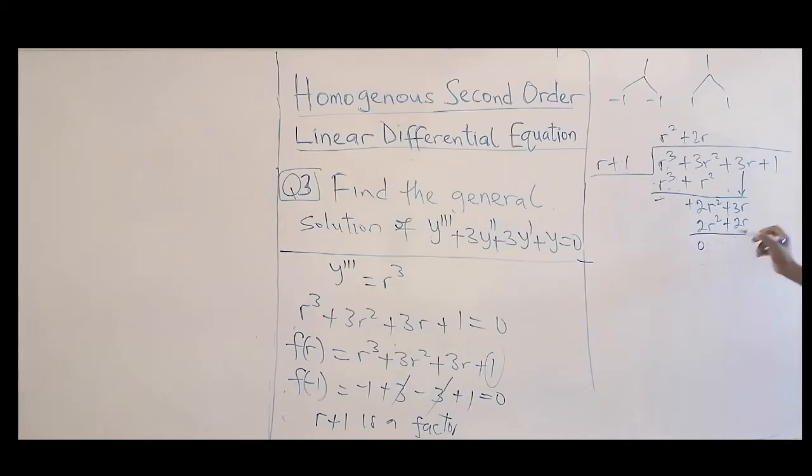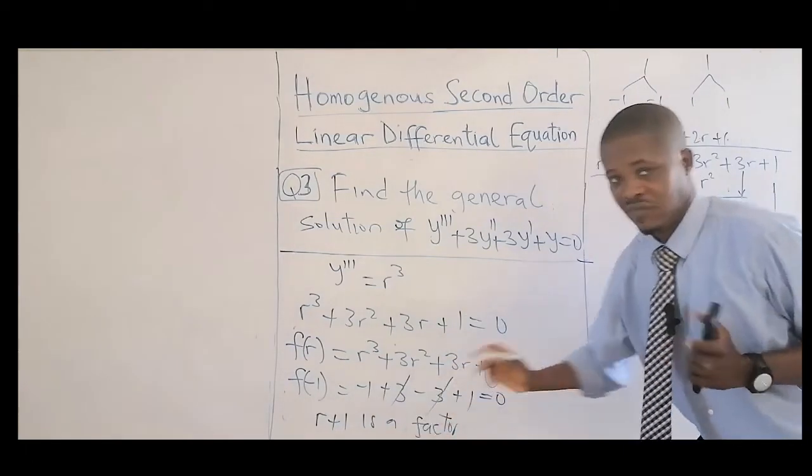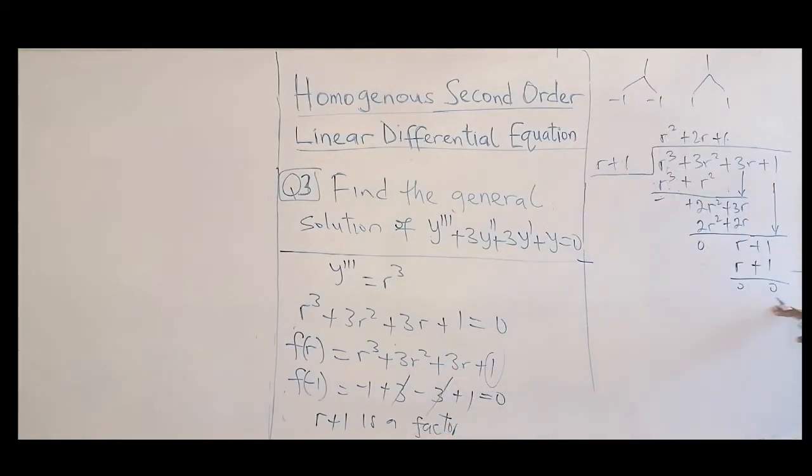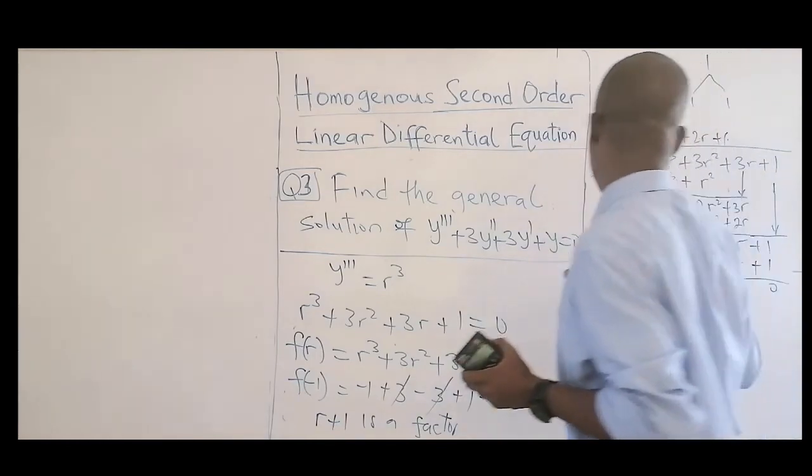So this will give you 0, and this will give you minus r. Then you can bring down the other value, plus 1. So in that case now, what is the factor of r here? That's plus 1. So when you multiply with this, you get your r also. So 1 times r is r, and then 1 times this is also plus 1. So that's 0. And the thing you have to know is that automatically, if r plus 1 is a factor, then your remainder will be 0 when you do your division. Okay, and that's what we have done in that case now.